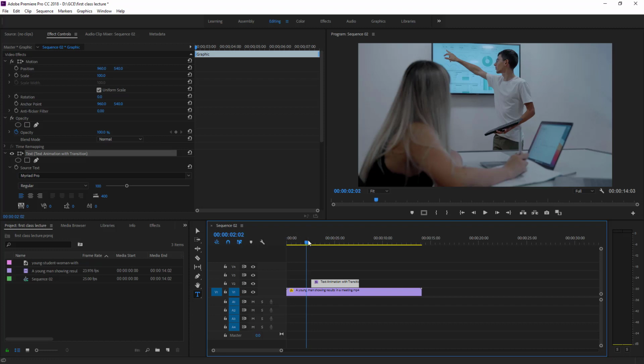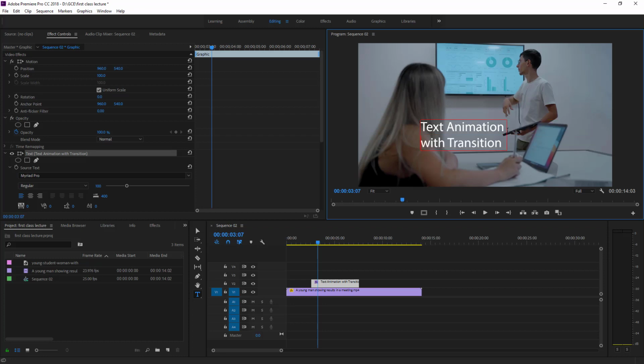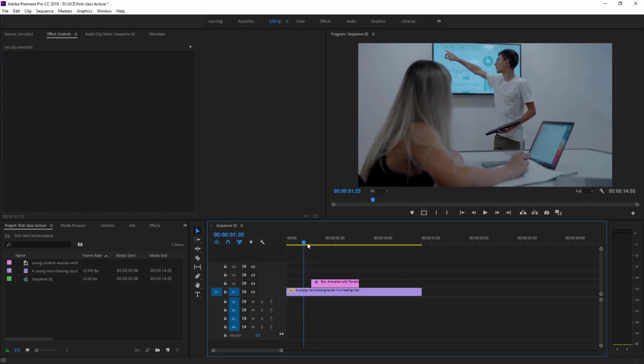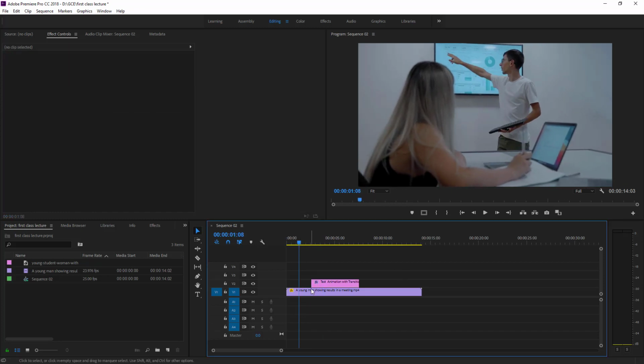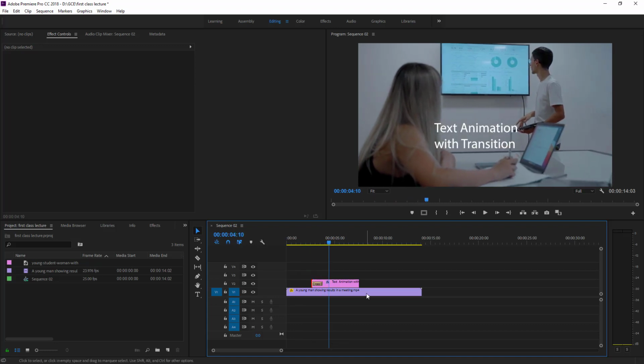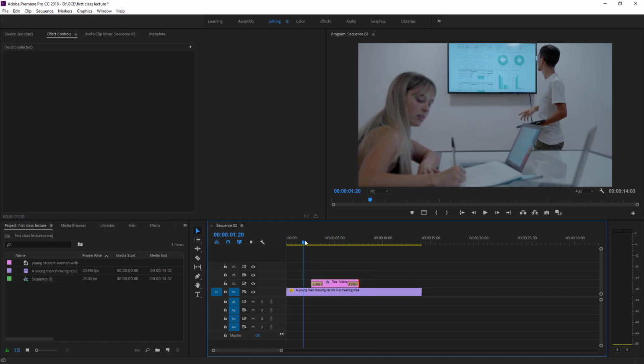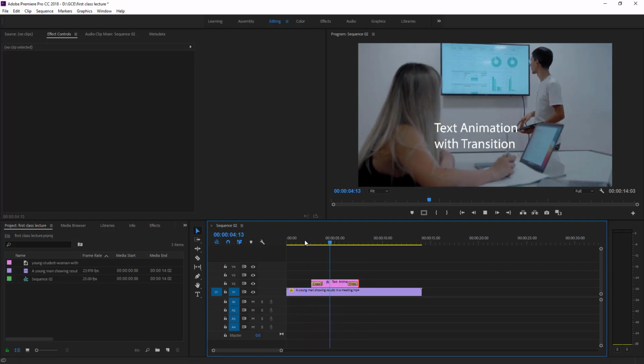transition will give you not only specified effects. So I'll click here, enter. If you want to apply a transition on text so it comes smoothly, what you will do is just click at the edge of the clip, then right click and apply default transition. Then it will be cross dissolve, it will show you cross dissolve like this, and the text will come. And same here, you can also right click and apply default transition and the text will go back as well like this. So this is the easiest way you can use if you don't want to use the keyframe.